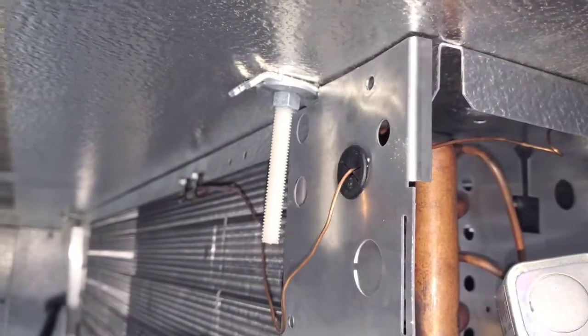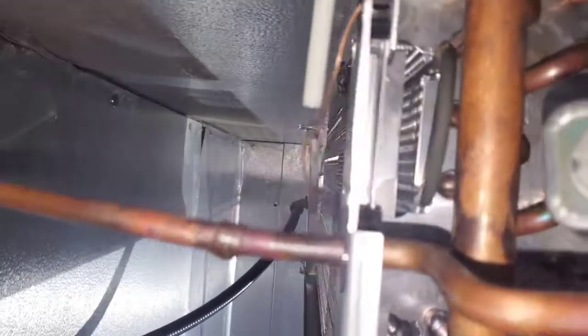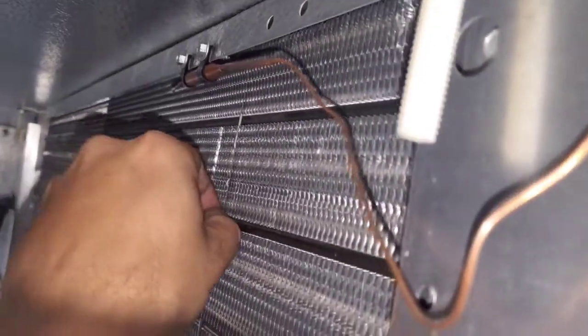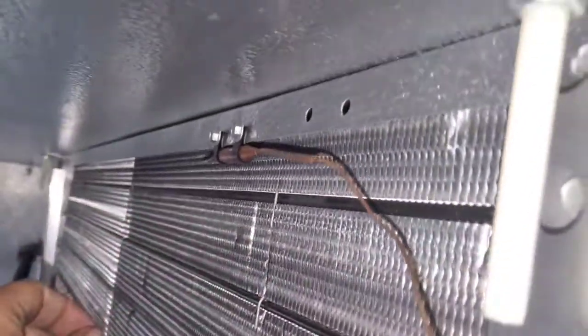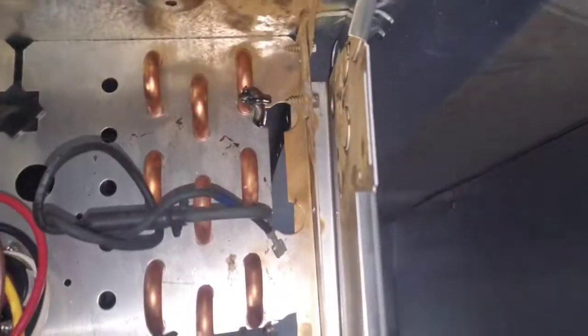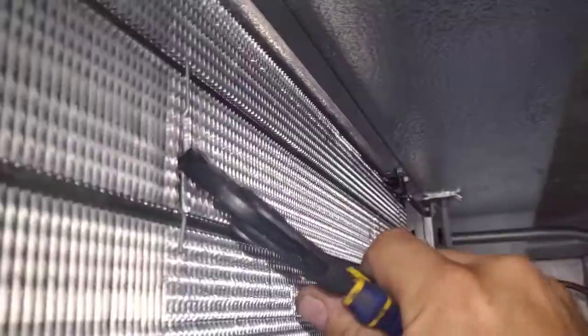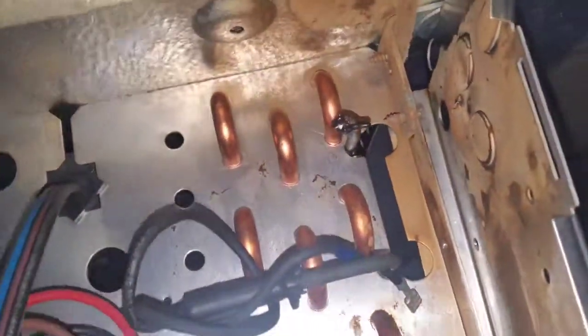I just had to take out a couple of screws and loosen this panel, and then the heater is loose. You got these little clips that are up in the coil that are going to have to come out. Knocked out quite loose on this side too. So now those clips are out.